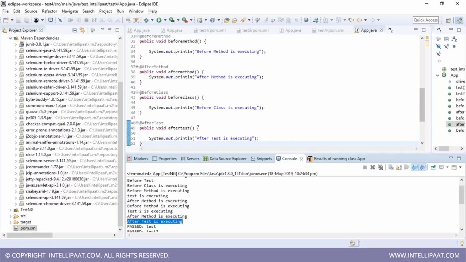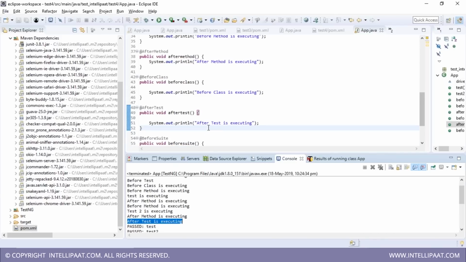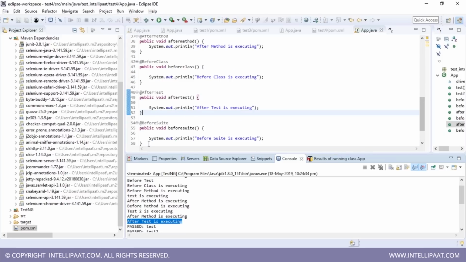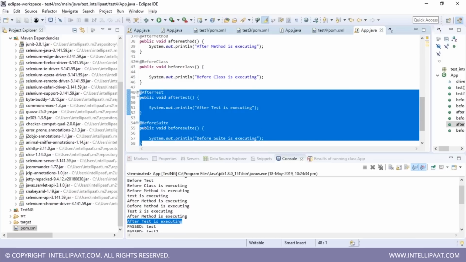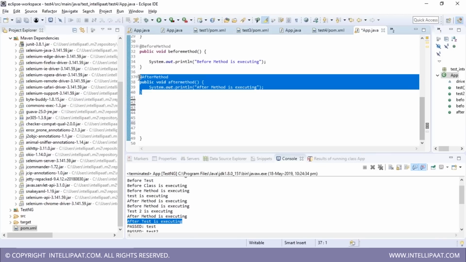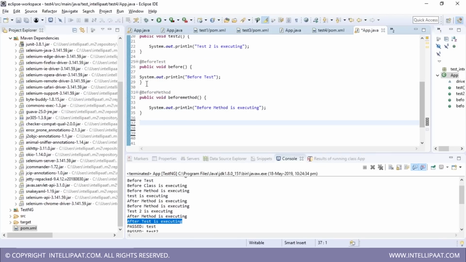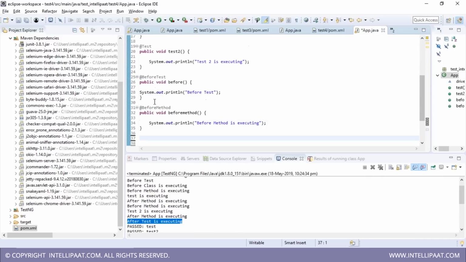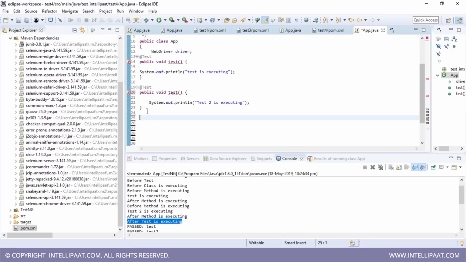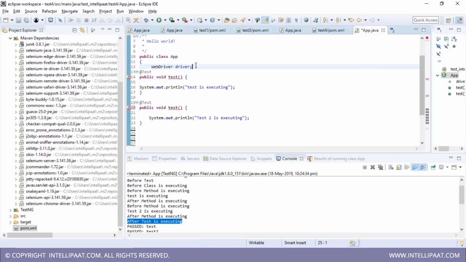All right, and let us just have the @Test method for now. So what I can do is remove before suite, remove after test, remove before class, remove after method. Okay, let's try to keep these. And let's say what I want to do over here is, one second. Okay. So the first thing that I have to do is tell my driver how to open the browser.